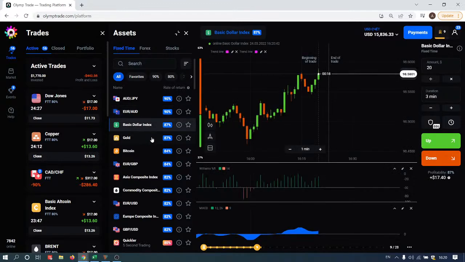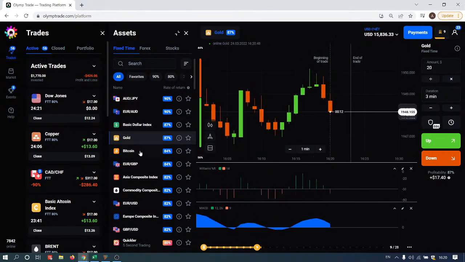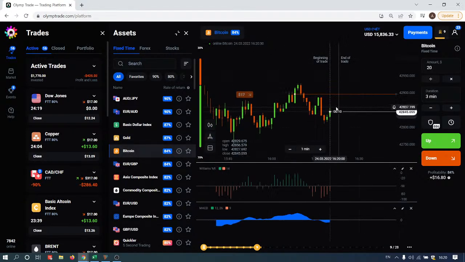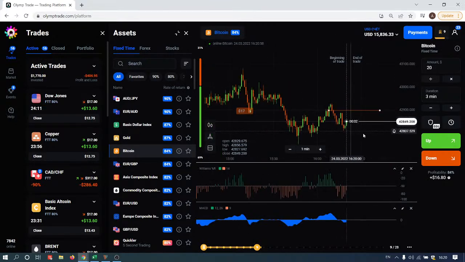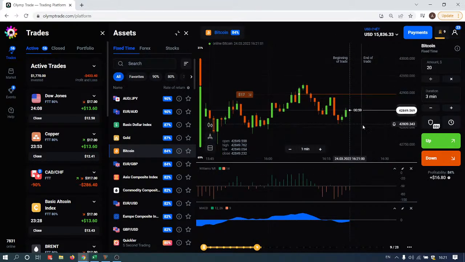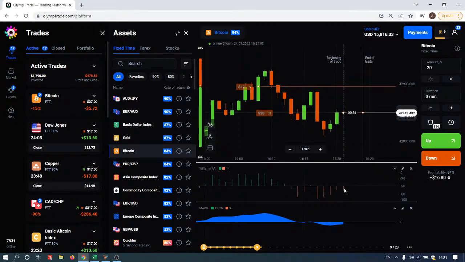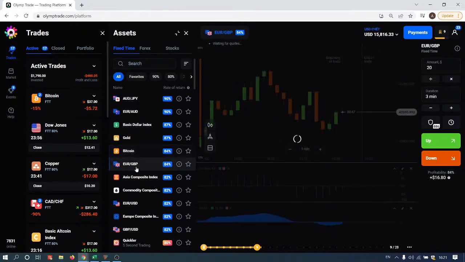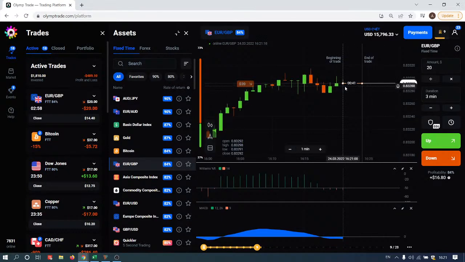So let me go ahead and scan our assets. So I want to find another signal. Okay, so BTC, so Bitcoin, it's kinda 840. Okay, let's give it a try. So it looks like a fresh new wave of downwards movement. So yeah, the signal is there, so why not use it? Yeah, let's try. Euro GBP, yes, that is a nice fresh move.